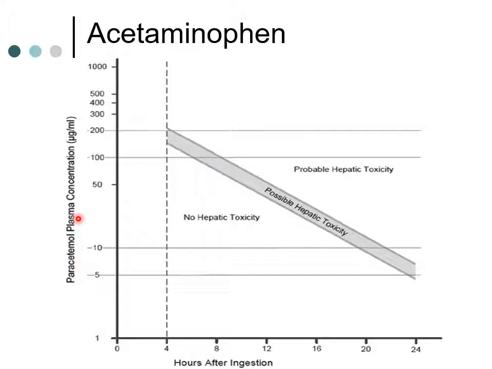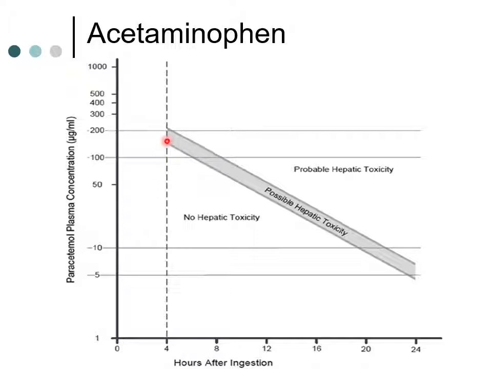So looking at the Rumack-Matthews nomogram, and this is just based on the studies they did, they started at 4 hours post-ingestion. You'll see here that any level above 150, and this is basically the possible hepatic toxicity line, right? So anything above this line, you would go ahead and consider treating with N-acetylcysteine. If it's below this, then you don't have to worry about it. So if I know a kid got a one-time single ingestion based on the history from mom, and I'm pretty comfortable with that, and the kid comes in at 4 hours after ingestion and it's 50, it's high, but I don't have to treat that. I don't have to give the antidote.